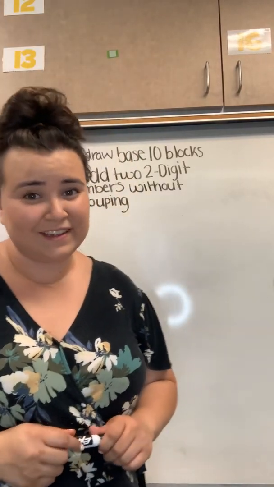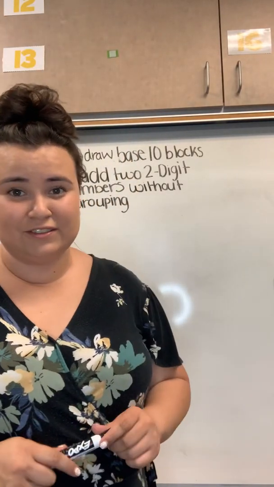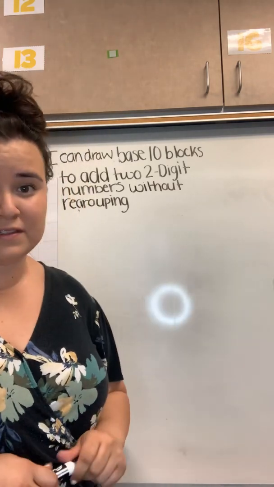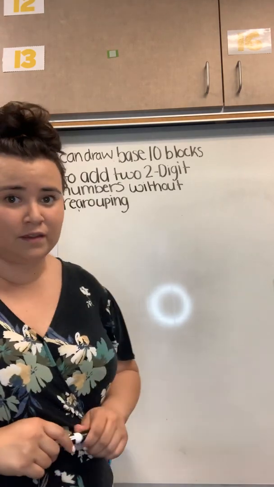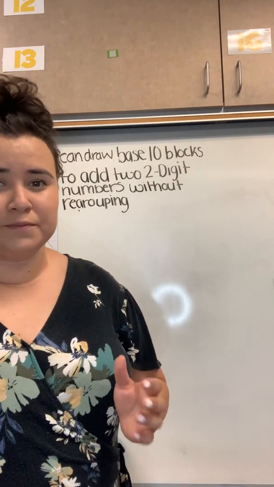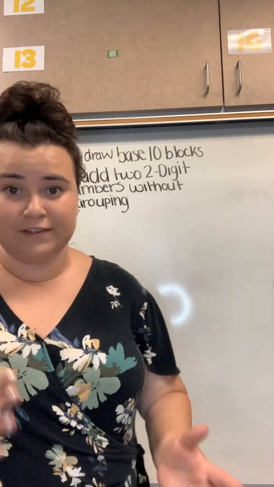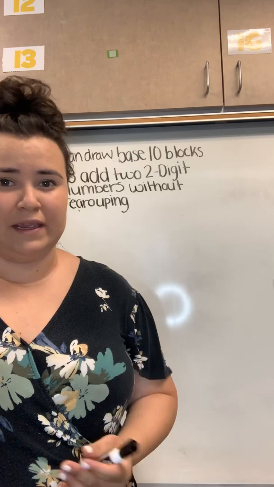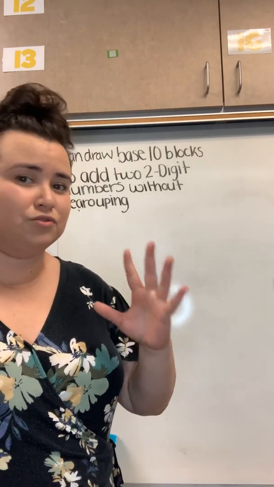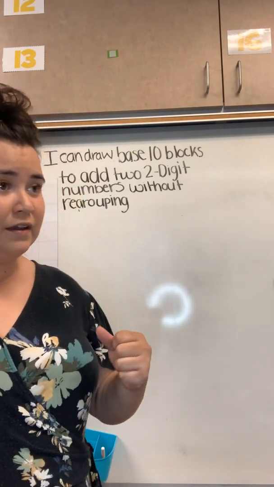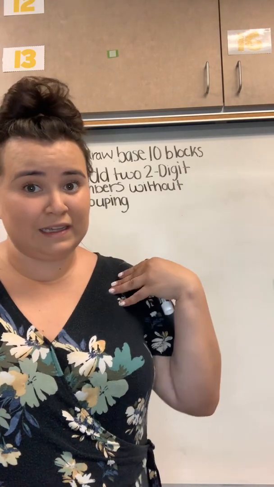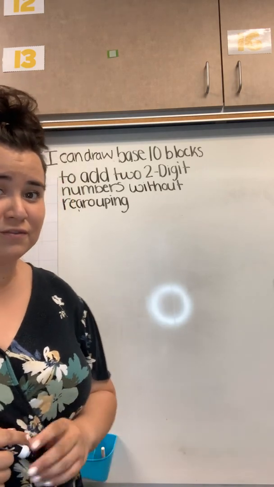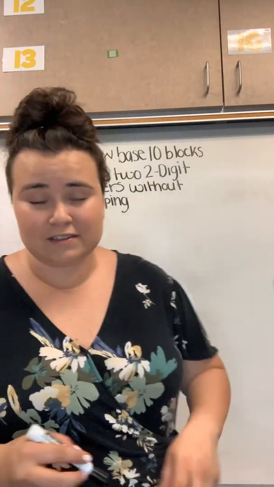Hi friends! So today we're going to be learning how to draw base 10 blocks to help us add two-digit numbers without regrouping. So why are we going to draw? This is another strategy for visual learners. It helps get the brain flowing and making everything click. Sometimes people need to draw something in order for them to fully understand it, like me. I need to draw something out in order to fully understand it. So let's get started.